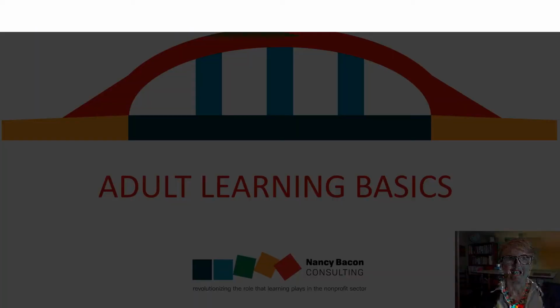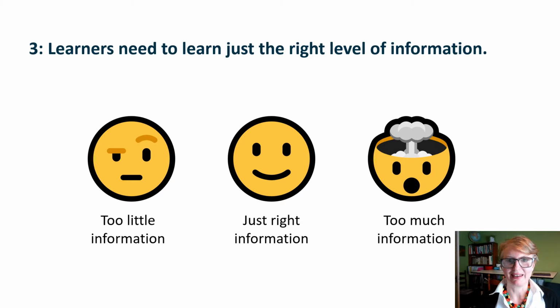The third point is that learners need just the right level of information. So consider this the Goldilocks principle: if you give them too little, they don't know how to make sense of that. There's one piece of research that says that subject matter experts leave out 70% of the information people actually need to move forward. 70%, that's a lot of information. Now, if you give too much information, you have that other thing, cognitive overload. Boom, your head is blowing up with information and you don't retain any of it. So you want to get to the place where it's just the right level of information.